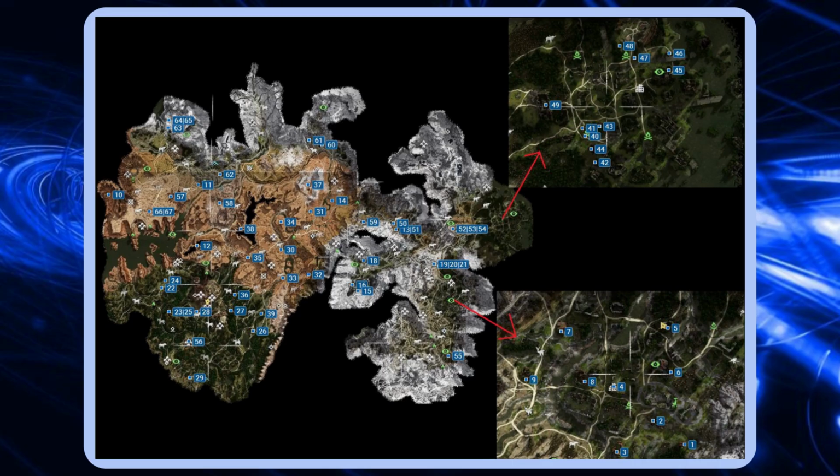So it's easy for you as well to check in your inventory whether you are missing any of these data points when you compare them to this map. Mind you, these are the text data points which are spread across the world and freely available as you are roaming around, and these are not quest related.